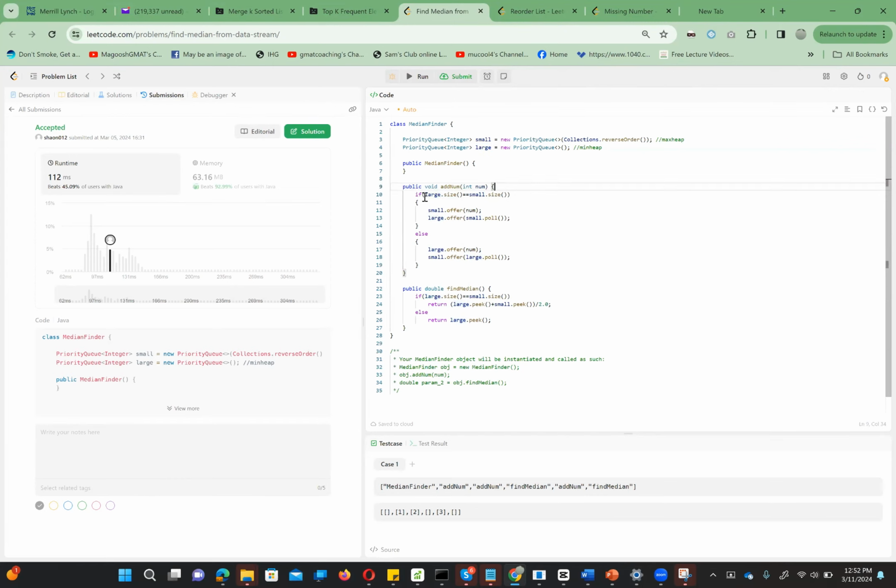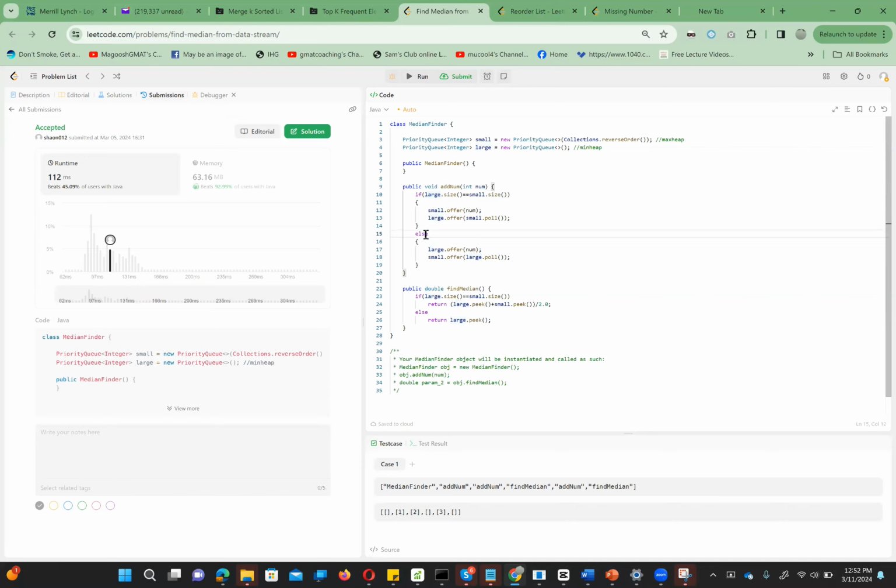You see, whenever we are adding, we check if the min heap size is equal to the max heap size, right? In that case, we want to add to the min heap. So instead of adding to the min heap, first we add the number to the max heap, just as I showed you in the example, and then take the top of the max heap and add it to the min heap, right? Okay, so that was the case if the 2 heaps are already equal.